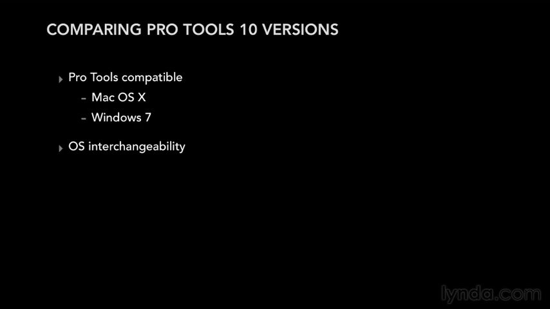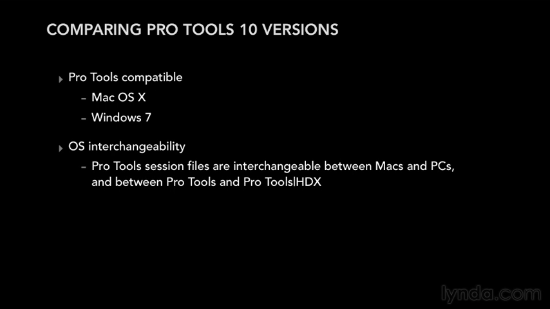The session files you create in Pro Tools are interchangeable between Macs and PCs, as well as between different versions of Pro Tools. For instance, you can create a session in Pro Tools on a PC running Windows 7, and then open that same session on a Mac running Pro Tools HDX. Because the versions of Pro Tools are so similar, and there's parity between Pro Tools on Windows-based computers and Macs, every technique you learn in this course is applicable to every Pro Tools 10 system.